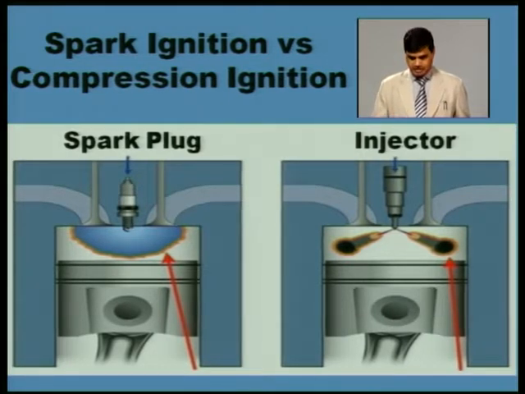Whereas on another side, I am showing another type of engine, that is compression ignition engine. In this case, only air is taken first in suction stroke and the air is compressed. In the case of spark ignition engine, air plus petrol vapors, both we have taken inside the cylinder. For mixing air and petrol vapors, we are using carburetor there. In the case of diesel engine, in suction only air we are taking. And after completion of compression, here compression is very high. Compression ratio is significantly higher.